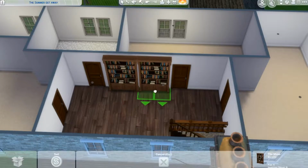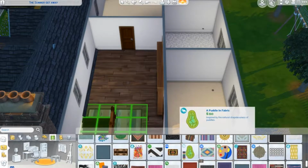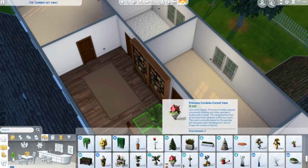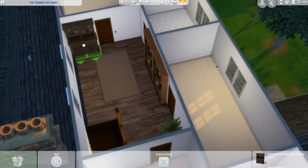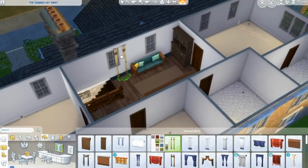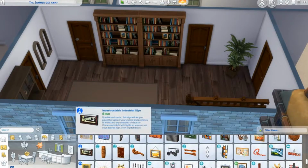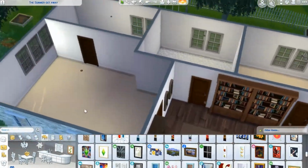So upstairs we have a master bedroom off to our left, which is straight ahead of us now. We have a family bathroom, next to that is the kids' bedroom, and then we have another kids' bedroom at the other end of the house. So the upstairs is a lot smaller than the downstairs, and we have a nice big landing area as well, which is nice. And I'll throw in some more bookcases and seating, just to make it look as though it has some purpose, because they always get missed and I always end up doing them off camera, but this time I'm doing it on camera.